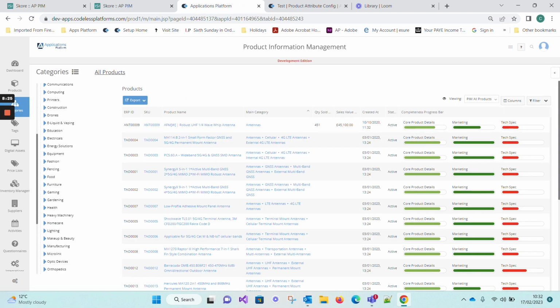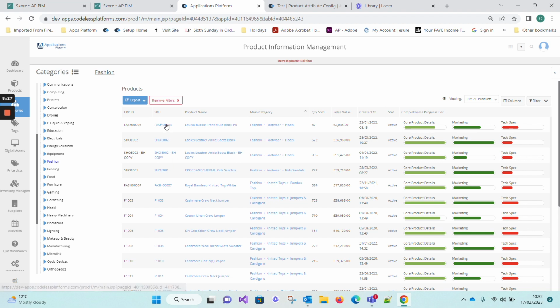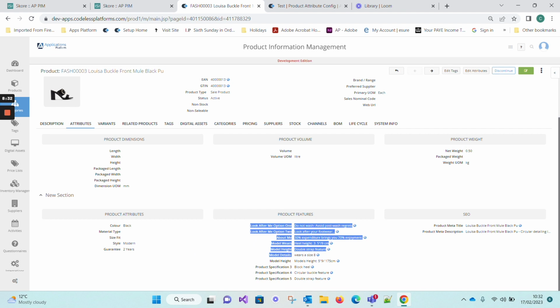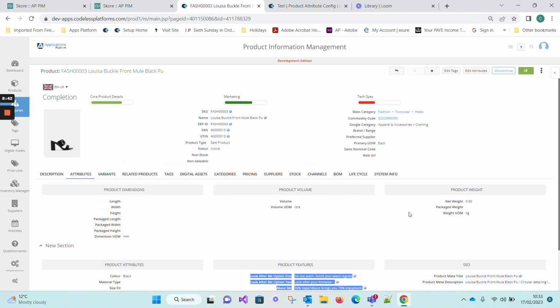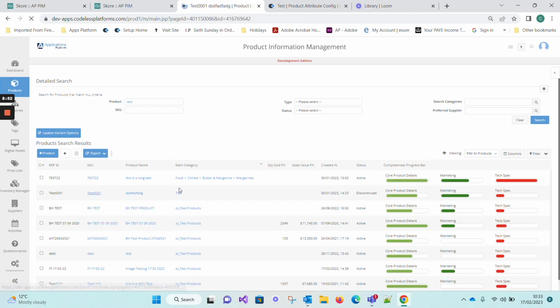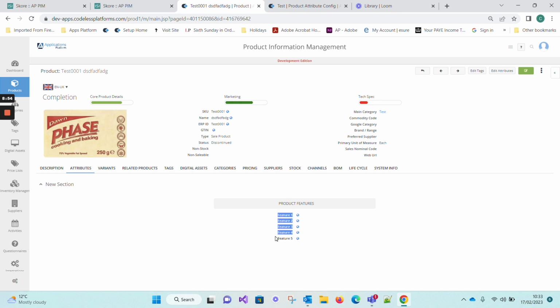An example would be if I'm in fashion, I've got the same fields, but I've given them different labels and the like. So I can associate, based on categories, specific fields that I want to show on a page. So going back to our test environment, that's how you can use and get the benefit out of the product configurator.